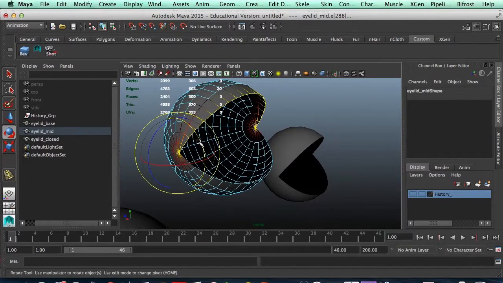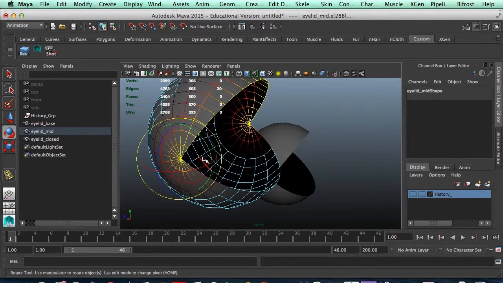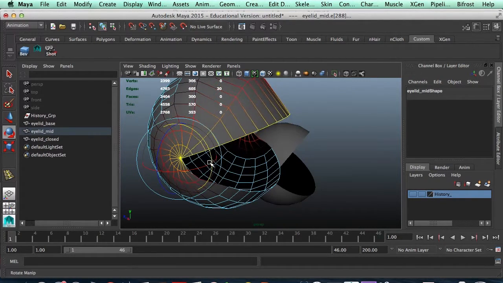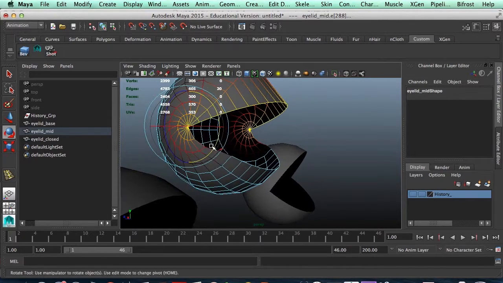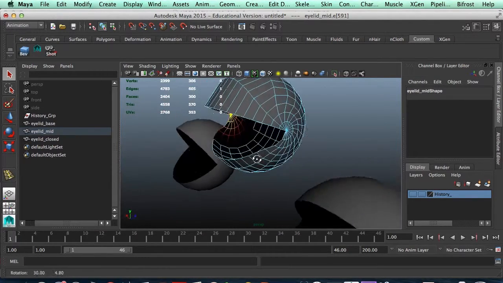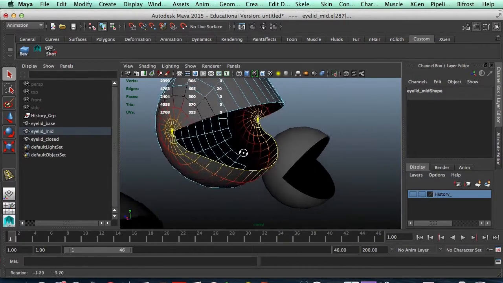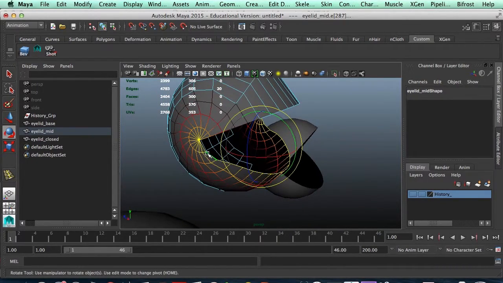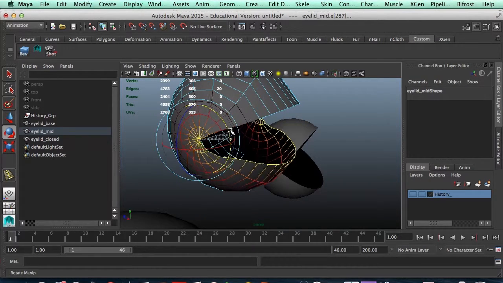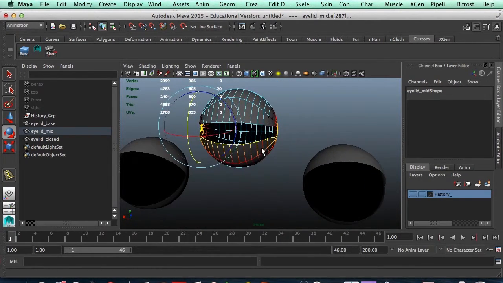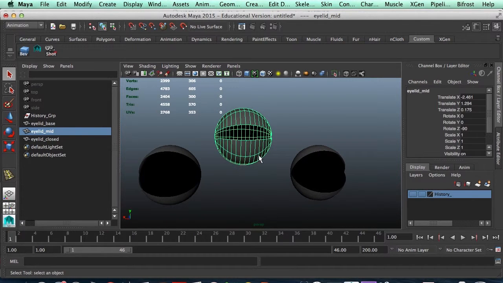That way I've got the rotation at the right point. This is kind of rough and dirty. You would want to actually take time on the manipulation, but for the sake of demonstration, I'm just creating an eyelid that is partway closed.